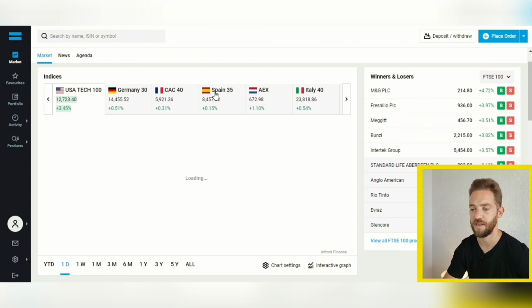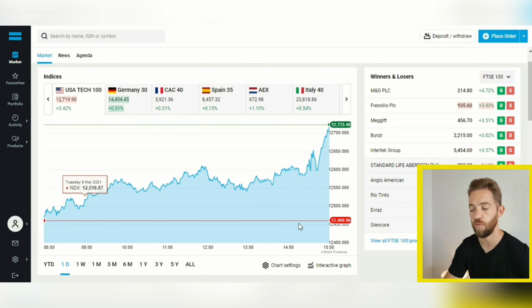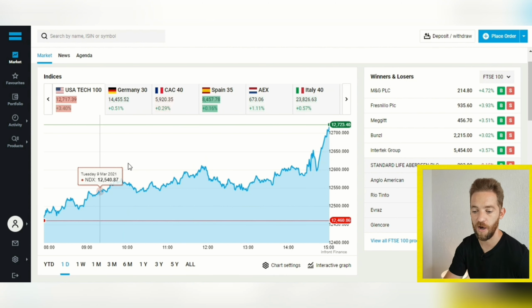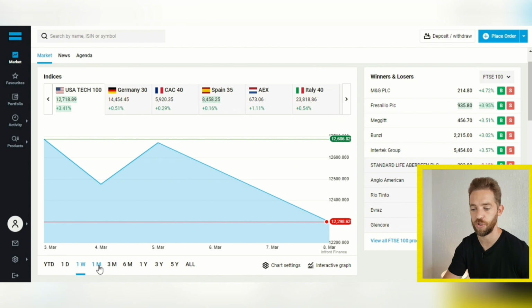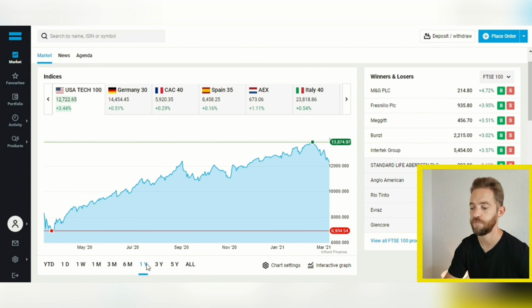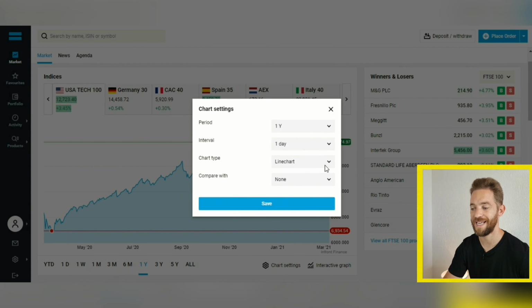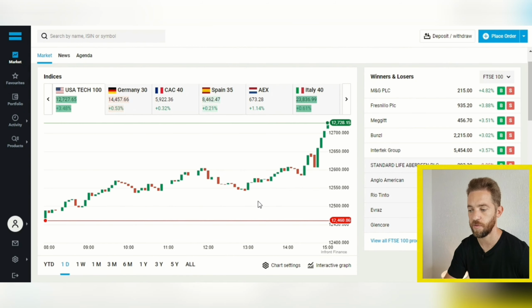So if you want to look at the NASDAQ 100, for example, the chart below will populate that market. It's not for specific stocks, this one, but for the market. And of course, you can edit the chart to look at whatever date range you want, whether it's 1 week, 1 month, right the way up to all the data that they have. Some of you will prefer as well the candlesticks, so you can switch into chart settings and adjust anything from here. So you can do 1 day on the candlesticks. The smallest interval they have is 5 minutes. Save that and it will switch it across.